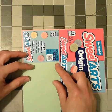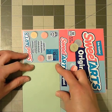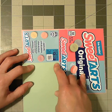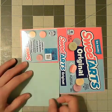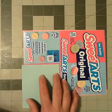I said I wanted to try to bubble out and do more colorful with these because the candies are colorful. So let's, what do you guys think? Should we do green or blue? Oh, no, I'm doing blue. Sorry. Sorry, not sorry.